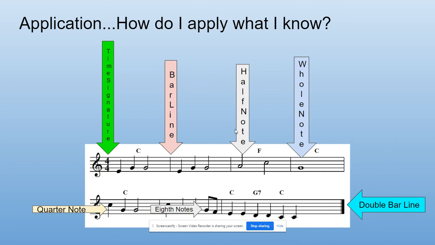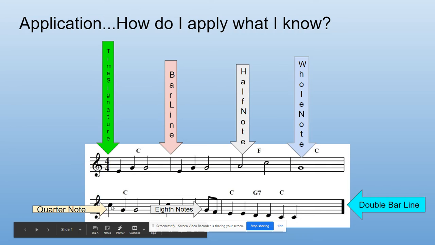So I've also noted here's a half note, here's a whole note, here's a quarter note, the very first note I ever taught you when you were little bitty. This is an 8th note pair or 8th notes. And then right here at the end, you see the double bar line.